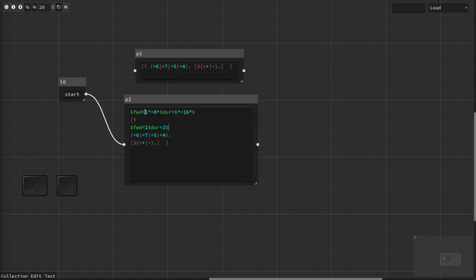I'm just changing one of the cells in the forward table instead of both, because I'm still happy with using 8th notes as the denominator. So what this is going to do is make everything twice as long. So what we're going to do is just copy, paste, and make this return to duration 1. And let's see how that sounds.